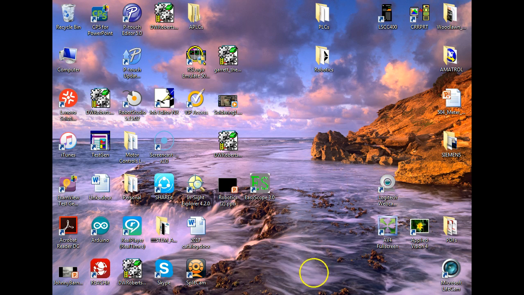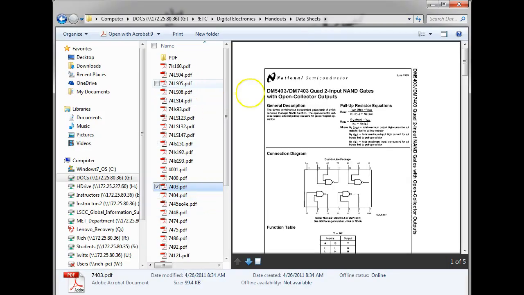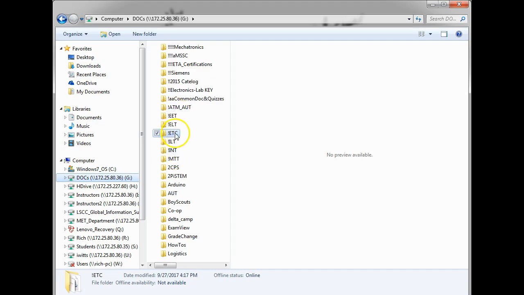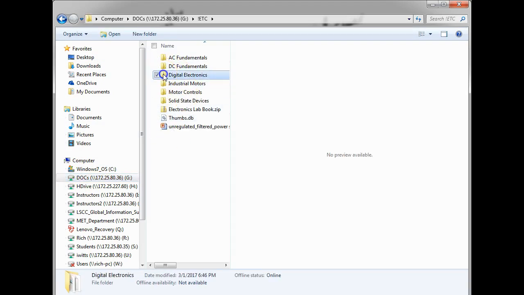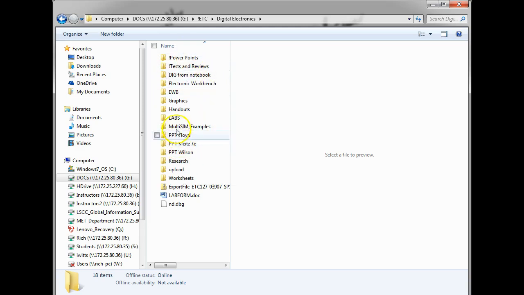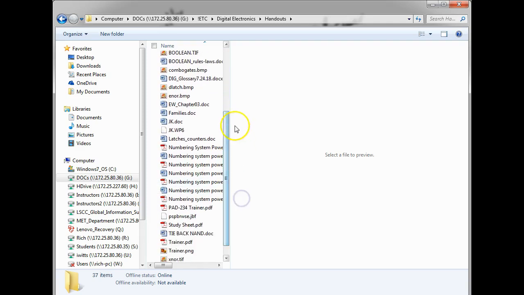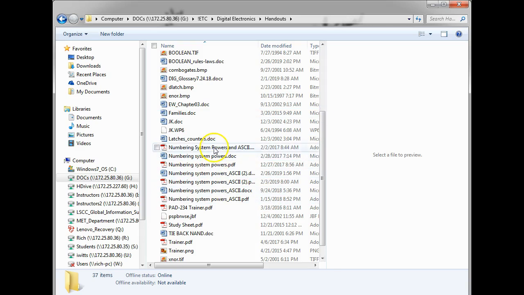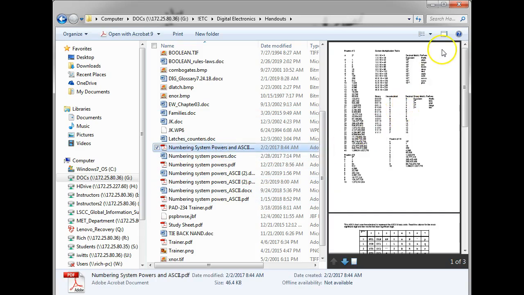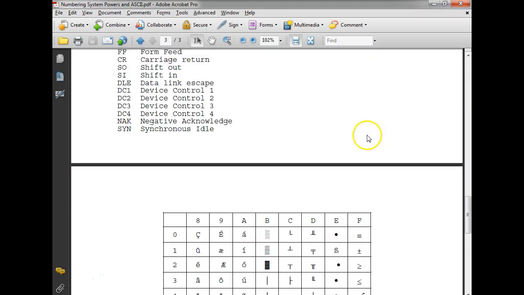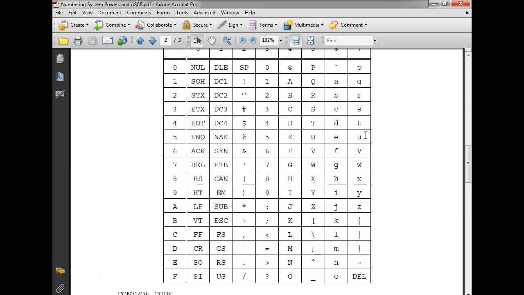So if we have software handshake, ASCII is set up for software handshake. So here's the first two columns.